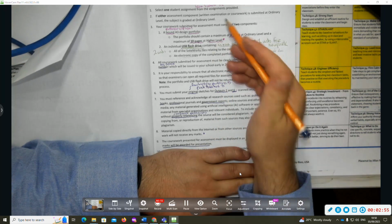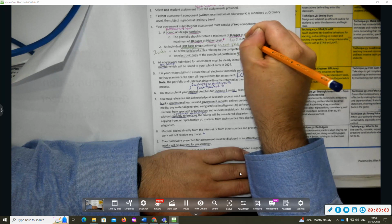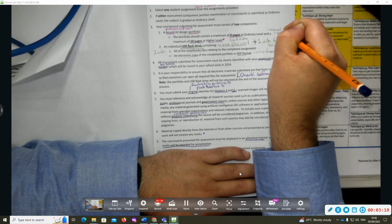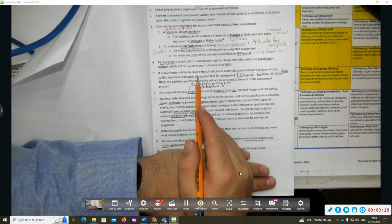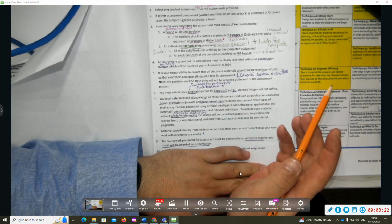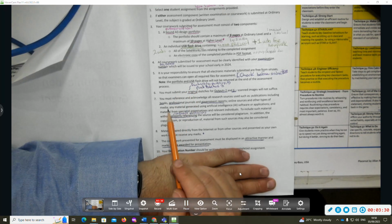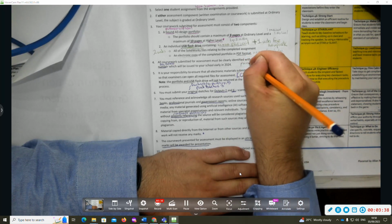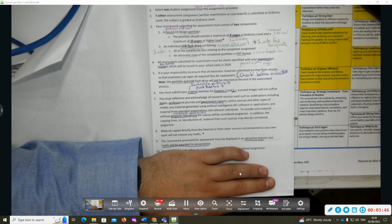And I must actually say, going back to point 3, you need to buy 2 USBs. You need one for the project and one for the school, so one has to stay in the school until the appeals process is done. Going back to number 5, just make sure there are no viruses on them. Unfortunately, the portfolio and USB are not returned at the end of the assessment. So you should maybe print a second copy if you plan to use your portfolio for your admission to third level, for architecture or product design or something like that.